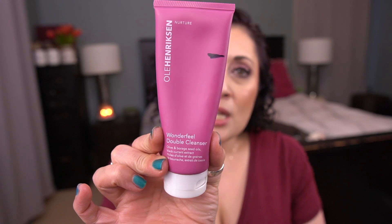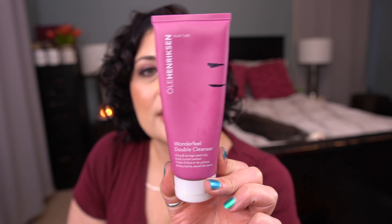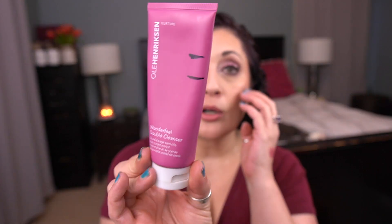Next project prompt is Fifty Shades of Purple. I rolled in the Ole Henriksen Wonderfeel Double Cleanser and this is what I'm currently working on. I forgot to measure this. That's my progress since I rolled this in. The first line is where the product was in the tube when I first rolled it into the project. I should have better progress in the next month because it is the only cleanser I'm currently working on other than whenever I travel. This is a lovely cleanser. I love it. It's discontinued but I freaking love it.